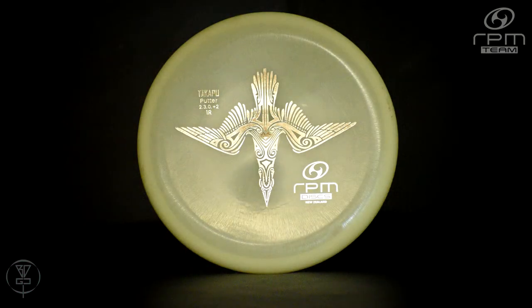I will also be putting up some screenshots of comments from other players who have thrown the Takapu. For my arm speed, I can throw the Takapu on a tiny bit of hyzer and get it to flip up to flat — maybe a little bit of turnover, but it's definitely going to get that consistent fade at the end. If I throw the Takapu on an anhyzer, it will hold that line for the majority of the flight, but then it will pan out to flat and maybe just a little bit of angle on the very end. When I throw the Takapu soft with a little bit of hyzer angle, this putter is perfect to get up and get down, hook around something, and sit right by the basket. This fairly overstable putter is the perfect complement to the understable Tui and the straight Ruru from RPM Discs.